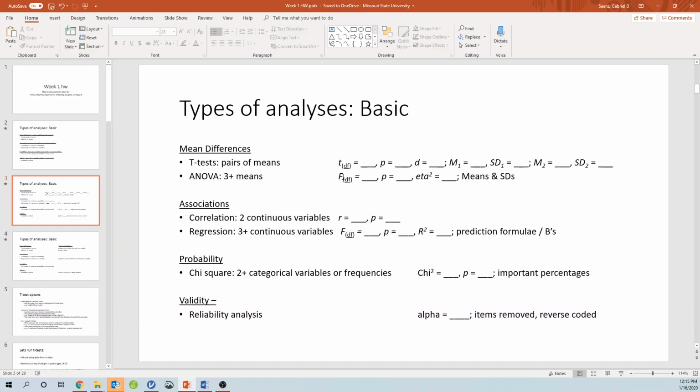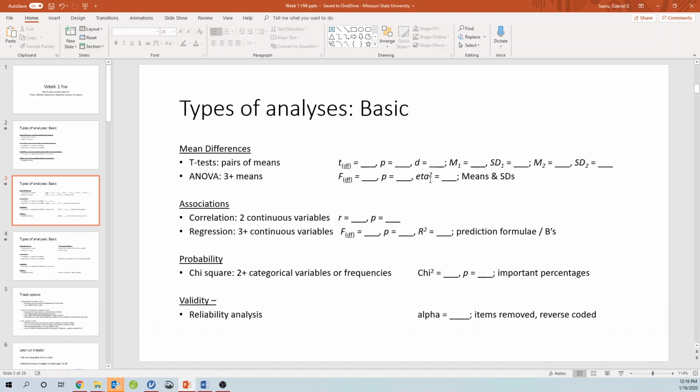For ANOVA, you'll notice that the stats that you get as an output are pretty much the same as a t-test. The test statistic is an F instead of a t, but it still gives you a number, and you still have df values. You get a p-value that works the same way, and an eta squared, that's your effect size, but it works in a very similar way to d. For test statistics and for effect sizes, bigger is always going to indicate a stronger relationship. However, the extent of the number is going to be different.